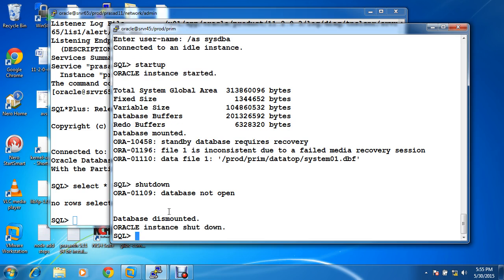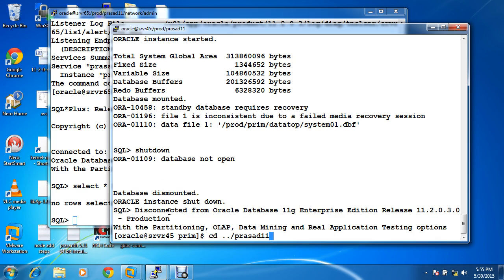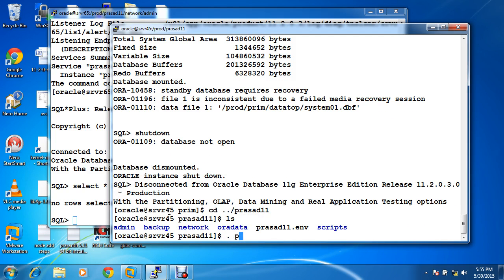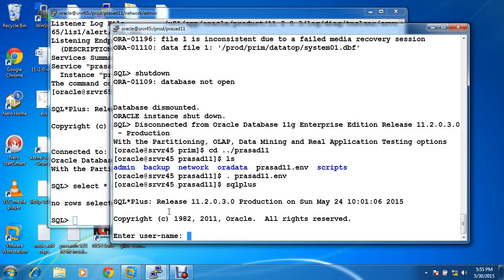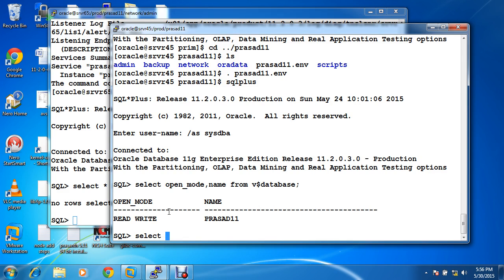So let us see how to change a database name. Because both sites have the same database name, I don't want you to be confused. So you check the database name and its status. You can also check the instance name. I'm going to show you now how to change the database name and how to change the instance name. This is how you check an instance name.